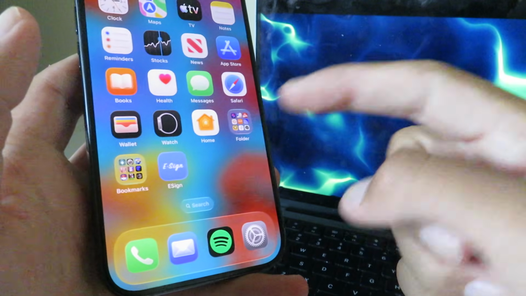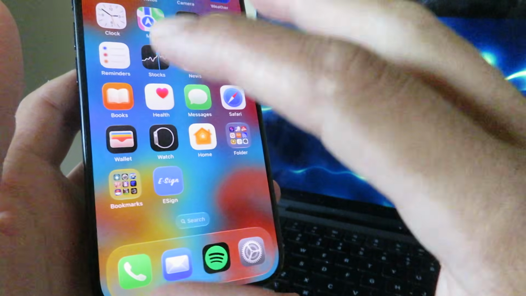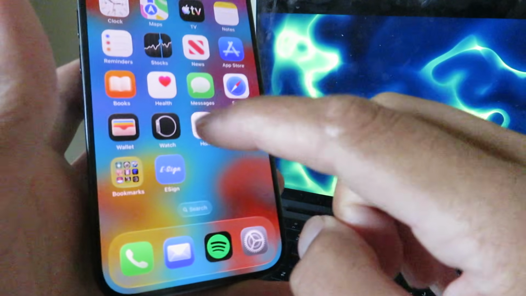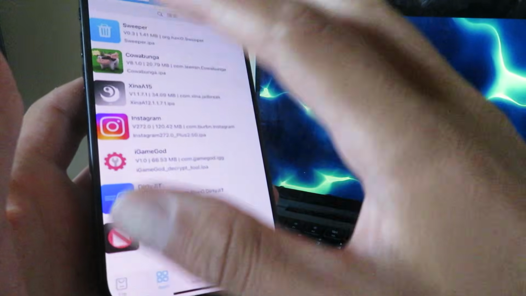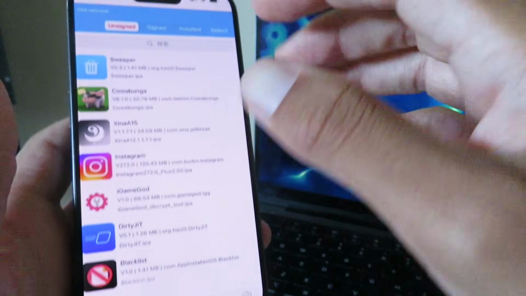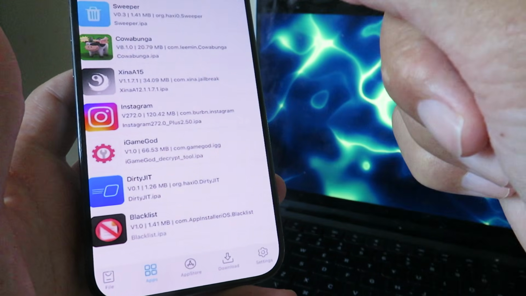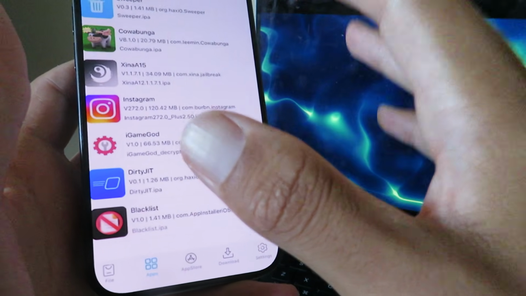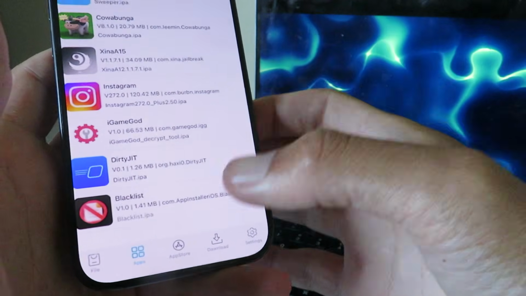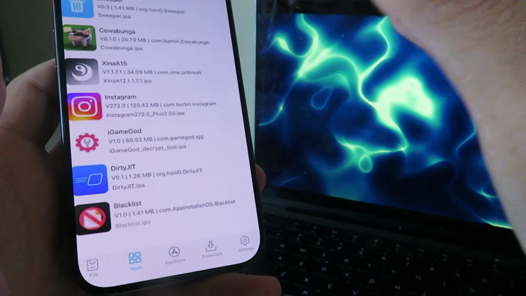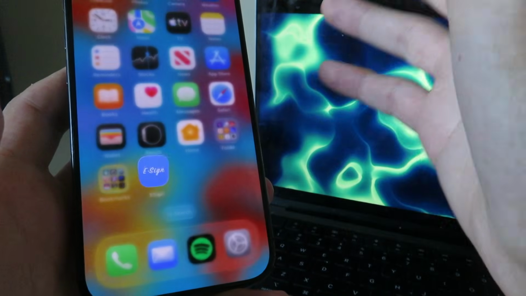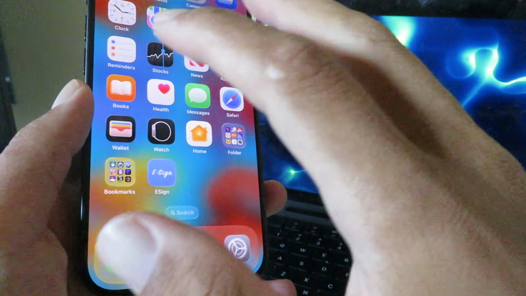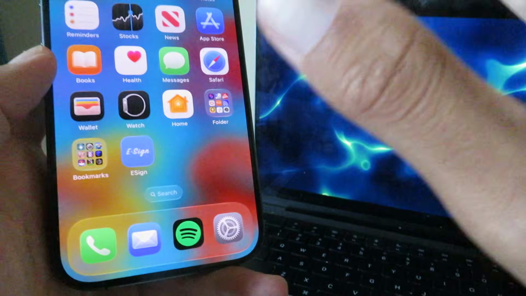And yeah, I tried so many other methods to get this, and to get it without any revokes, and to be able to sign apps without any errors or anything like that, without any issues or bugs or problems. And this is honestly the only way it actually worked, okay? So I'm going to show you guys exactly how to get this eSign app installed on your iPhone or iPad instantly. It's like a two-step process, or like a 2-minute process, and like I said, you don't need a computer, no jailbreak or anything is required, and it works on all versions of iOS, all iOS devices, and it's great.